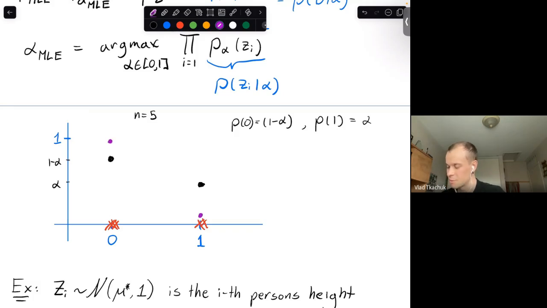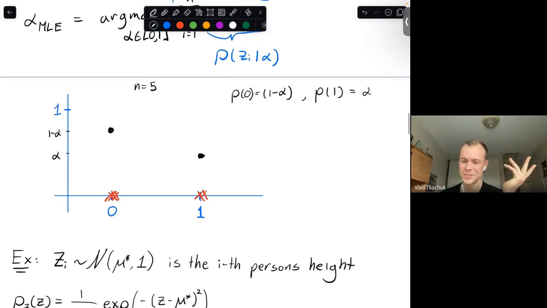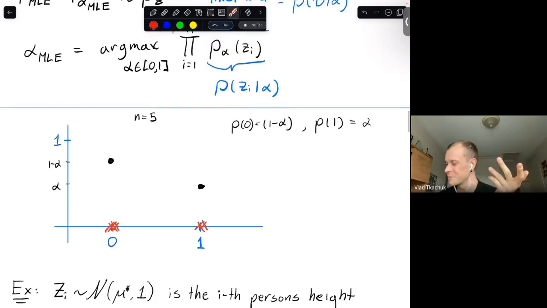But this is probably a worse choice, because it's probably not likely this is where the data came from, because we'd expect maybe all zeros there or something like this. So MLE will pick something like this black thing, these black points here. Maybe I won't tell you the answer, because I think you solved for this in the assignment. But anyways, it's going to turn out to be something. I won't give it to you, but that's what MLE is solving for. It's trying to pick exactly what this alpha point is, and that gives you 1 minus alpha.